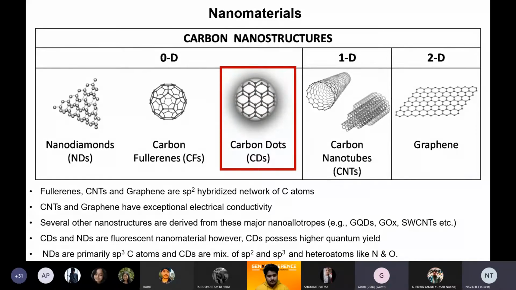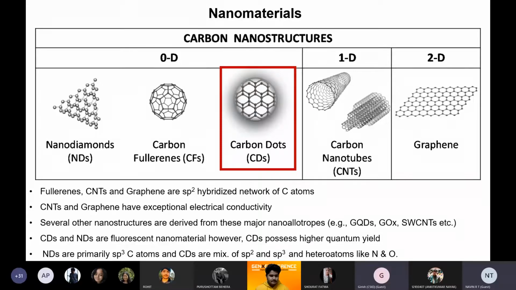Similarly, carbon nanotubes, some call it just rolled over graphene. They could be single walled or multi-walled. Here also all the carbons are sp2 hybridized. Similarly, the earliest discovered carbon allotrope was carbon fullerene, where the well-known one is C60 or buckyball, where the carbon atoms are sp2 hybridized again, and using a network of hexagons and pentagons, they are arranged in a spherical shape.